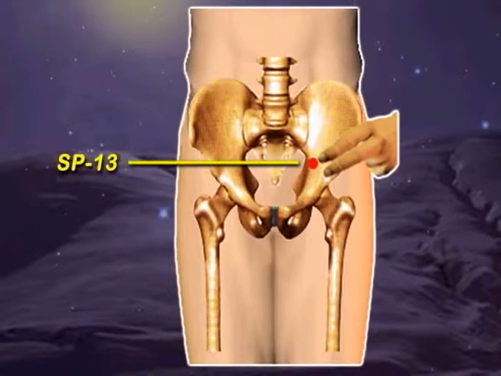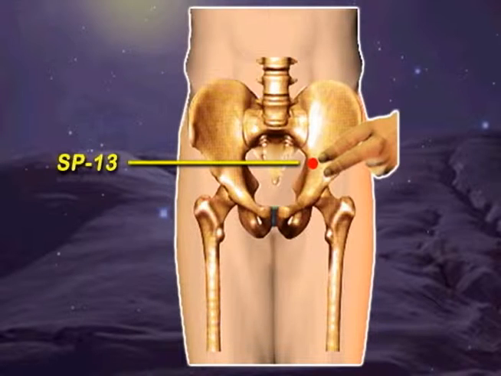SP13, spleen meridian. Traditional name, Fu Shi, palace dwelling. Location, 2 fingers width above the middle of the groin. Hold firmly without excessive pressure. This point feels ticklish. Uses: abdominal pain and tension, colic pain, appendicitis, constipation. Good energy flow through SP13 relaxes the abdominal region, groin, thigh, and sexual organs. Relieves menstrual cramps, indigestion, and intestinal weakness.